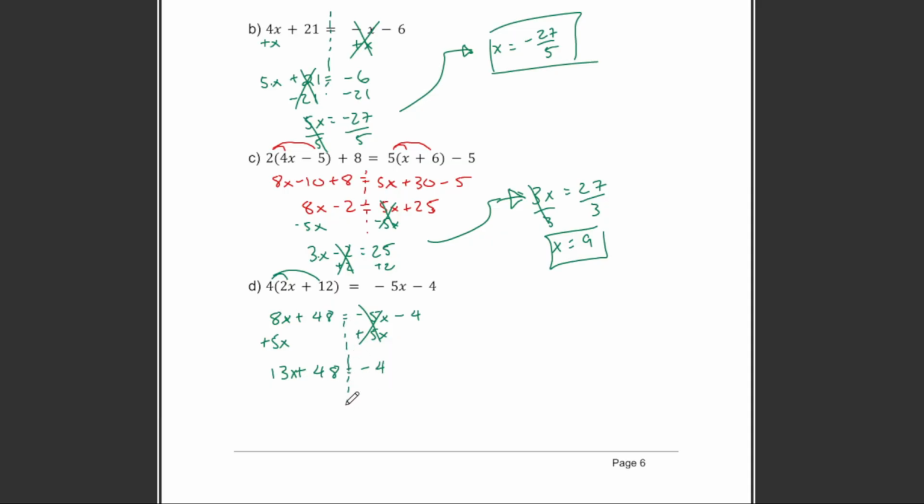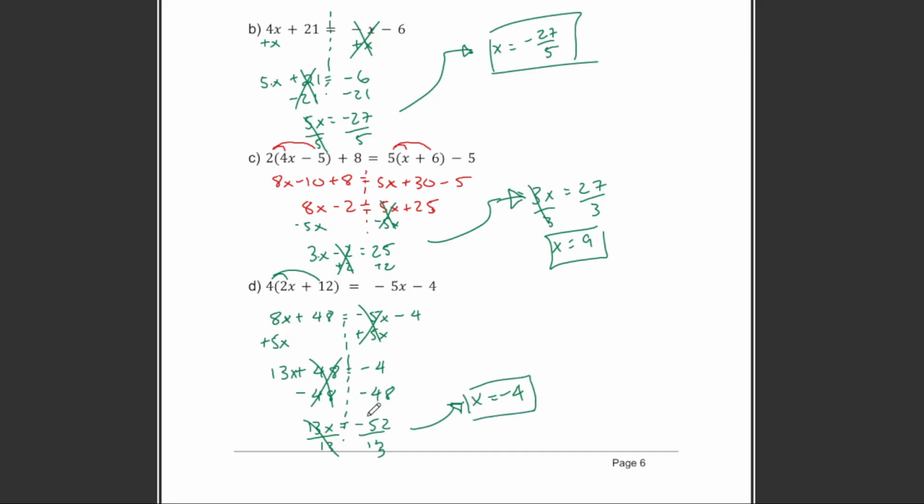Okay, let's draw those little lines down here. Okay, and now we're going to get rid of that plus 48, so minus 48 minus 48. That goes away. Minus 4 minus 48 is minus 52. And on the left, I still have 13x. So to get rid of that 13, I'm going to divide by 13 because it's being multiplied to my x. And I'm just left with x. That's a terrible looking arrow. X is equal to minus 4. Okay, 52 divided by 13 is 4.